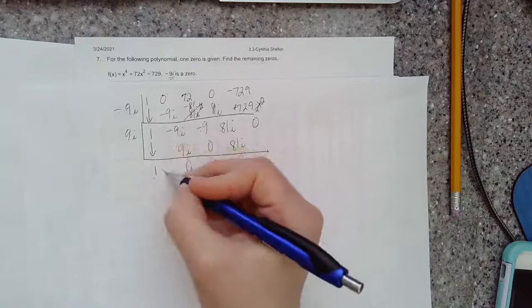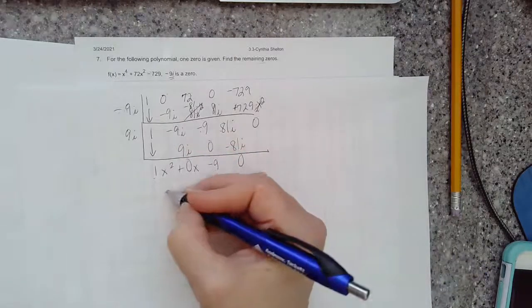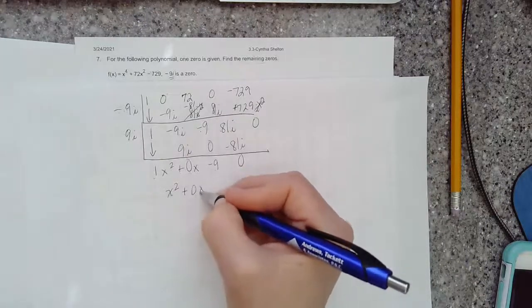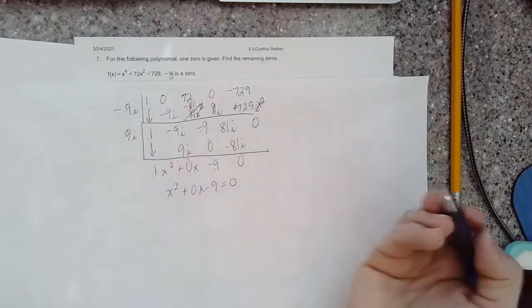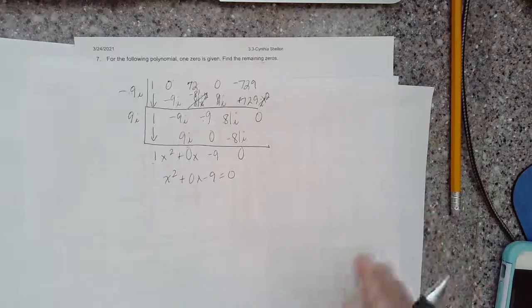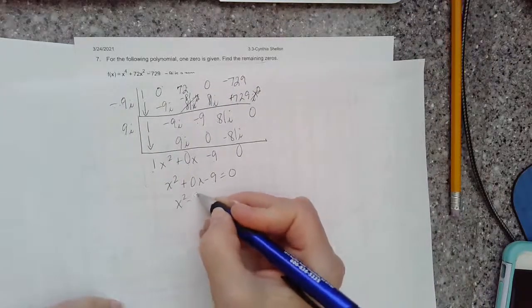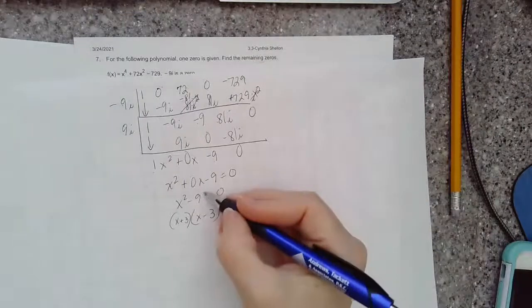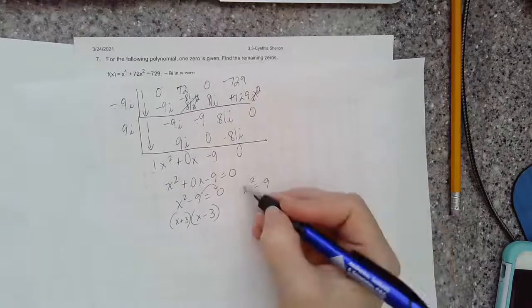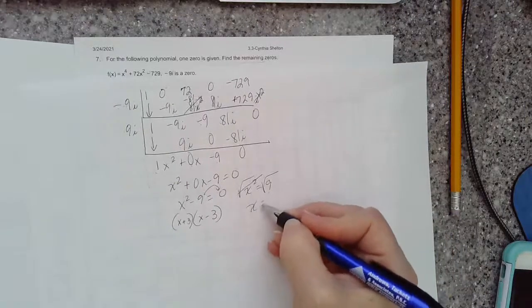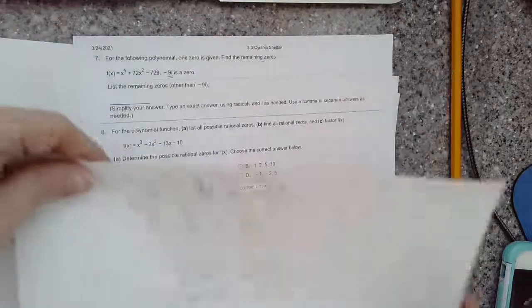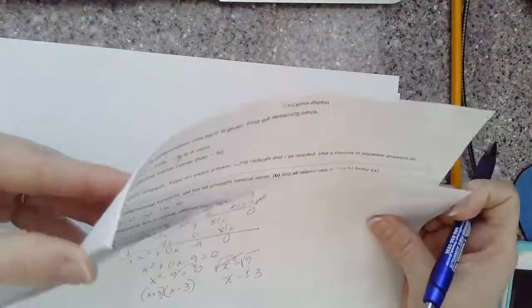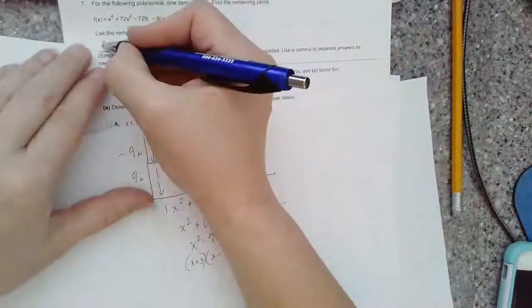Once I get to this line, remember that's a quadratic. If you have three terms and a zero, that's 1x squared plus 0x minus 9. When we get to a quadratic, we have other options to solve. We could solve by continuing to look for zeros, but you could factor. That's really x squared minus 9. It factors into x plus 3, x minus 3. Or you could throw the 9 across the line. The square root property works, and you can square root both sides plus and minus 3 that way. So your answer to number 7, find the others. You found positive 9i from having the conjugate there, and then we have plus 3 and minus 3 for our three final answers.